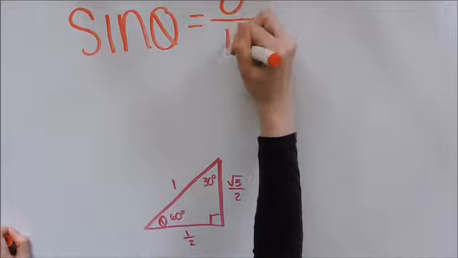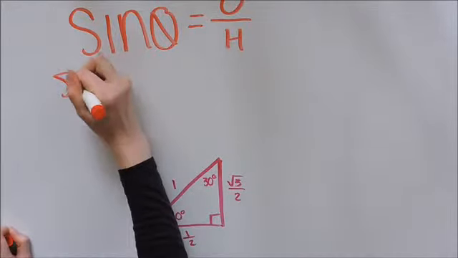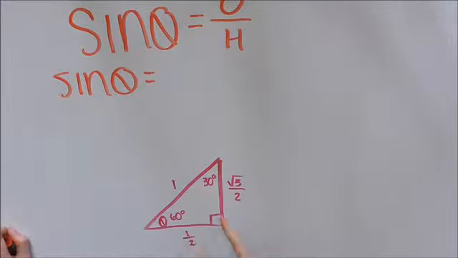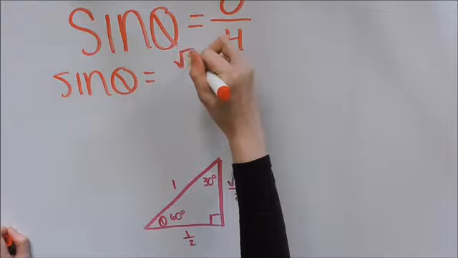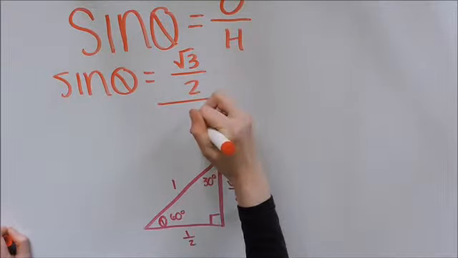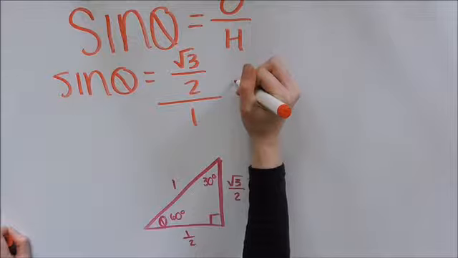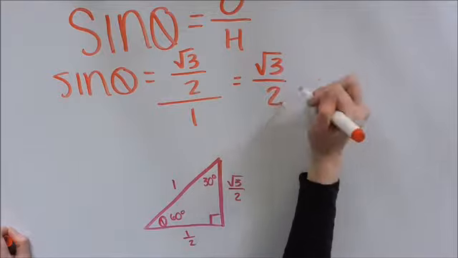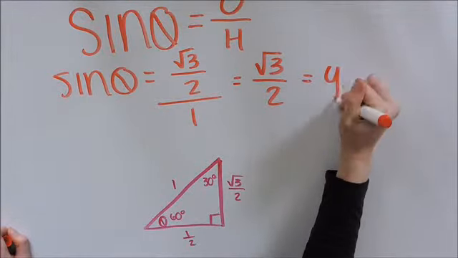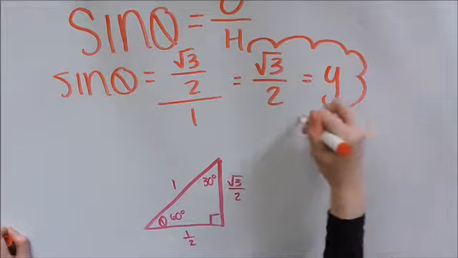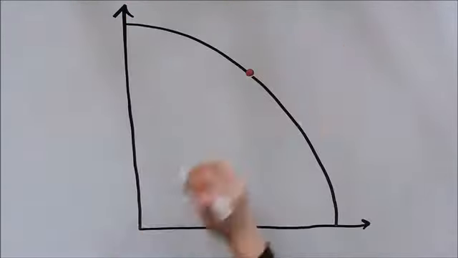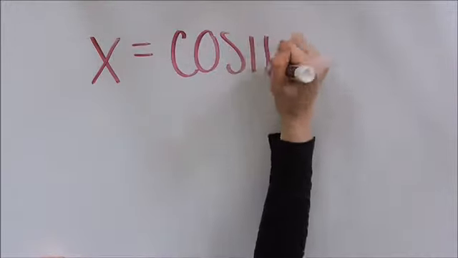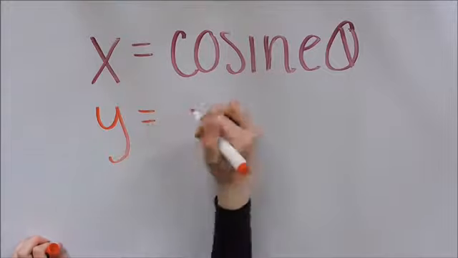Now, to prove that the sine function is the y-coordinate, we can once again look at the same 30, 60, 90 triangle as before, but this time we take the sine of theta. By taking sine, we are doing the opposite leg divided by the hypotenuse. In this case, the leg is the square root of 3 divided by 2, and the hypotenuse is once again the radius of the circle, or 1. So, the square root of 3 over 2 divided by 1 is the square root of 3 over 2. Thus correlating with the y-coordinate of this particular 60-degree angle in the unit circle, and proving that the x-coordinate is cosine theta and the y-coordinate is sine theta.